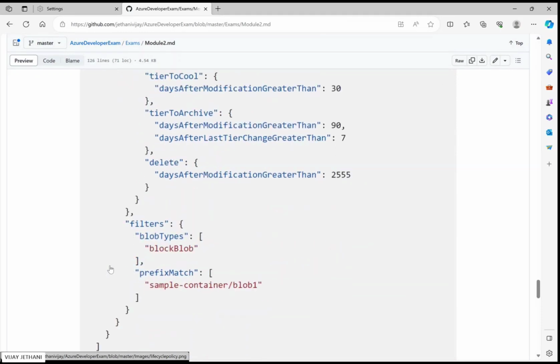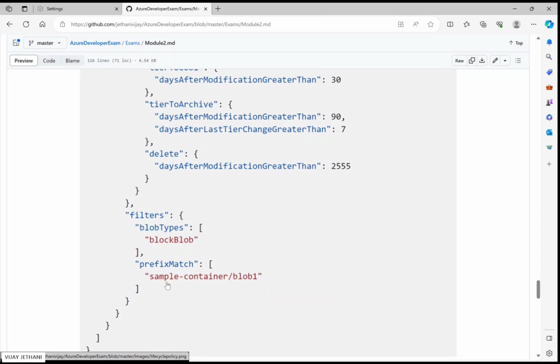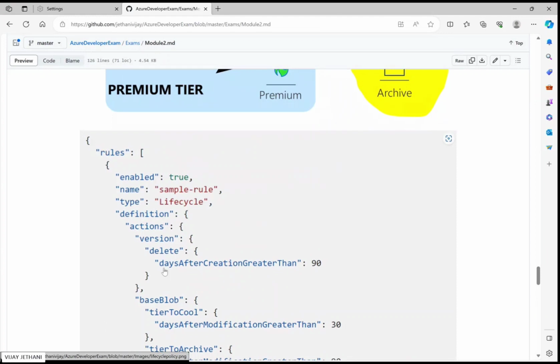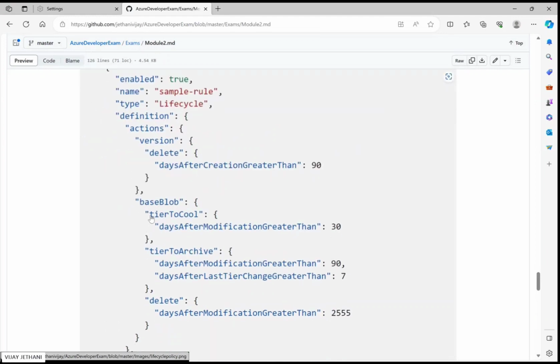So remember, there are two parts to it. One is filtering what exactly we want to apply the policy on, then applying the action on top of that. The action will be basically the versions you want to retain, and within that version itself, when the data will move from hot to cold versus cold to archive is what we have set here, and finally deleting it after the compliance interval. This is, I think, near 7+ years.